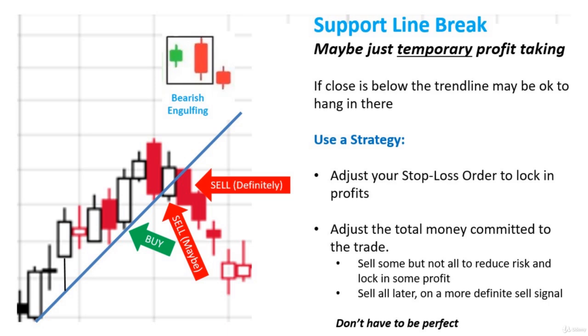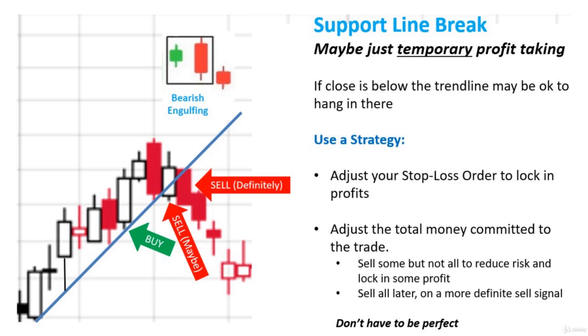Let's say we saw this happening. We saw this image here on the left, where you've got this nice uptrend that you bought into. Let's say you're seeing this uptrend, and you first see the support line is broken, and you're thinking, you know what, that support line's broken, but maybe that's just temporary profit taking. You can see we had this nice long trend before that, and we bought in, in this example, on the third touch. But if you bought in even sooner, you'd have this nice long trend and you've been making a nice profit.